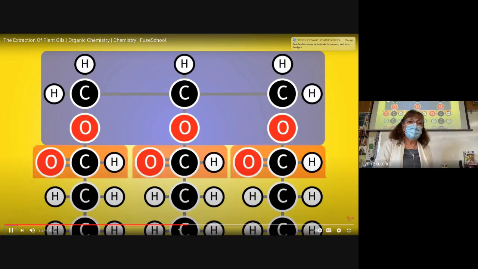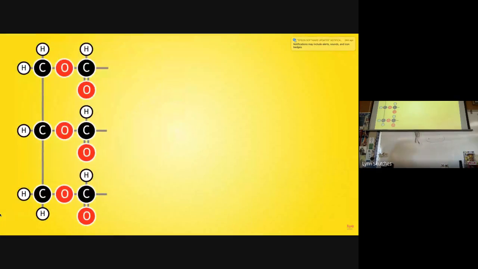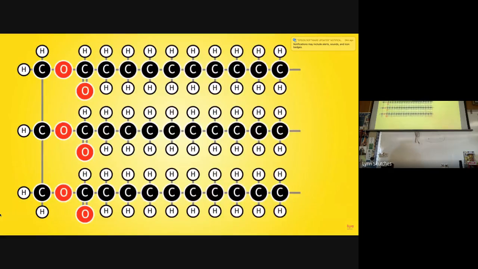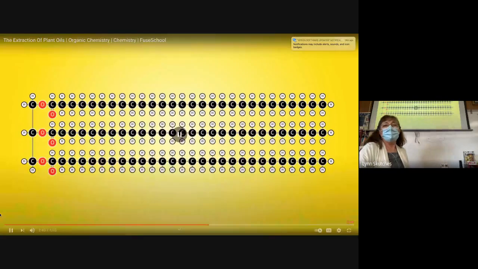These 3 carbons are each attached to 3 fatty acid tails, which are hydrophobic or water-fearing. The length of the tail can vary from oil to oil. It can be anywhere from 4 carbons long to 28 carbons long. So each of those little fingers of the hydrocarbon, they're the fatty acid, they're all these carbons in a chain.